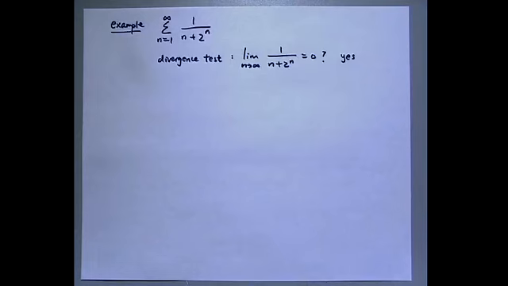All right, so what do you think we should do then? We got this thing here. We have a bunch of tests. What do you want to try first? All of them. No, you don't want to do all of them. You just need one of them to tell you the answer. Limit comparison? Okay, that's a good option.